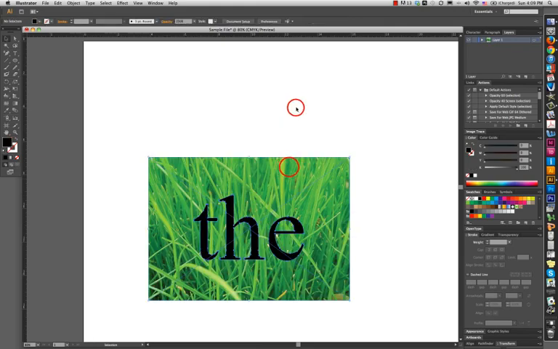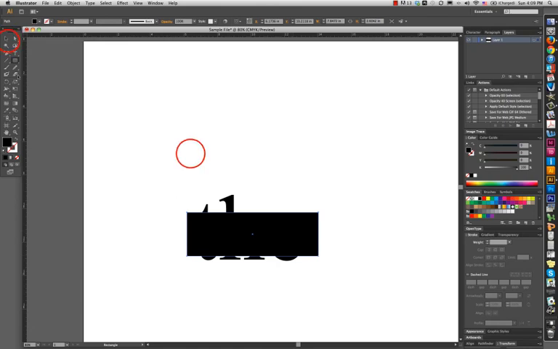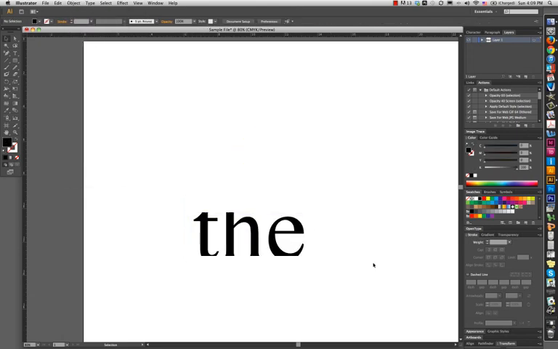So alternately, you can put a shape in front of the letter forms. So if for some reason I wanted to crop this down so that I'm just looking at that portion of the letters, again I want to make sure that this has been turned into a compound path. I want the shape to be in the front because that's the frame that I'm going to be looking through. I'm going to select both, Object, Clipping Mask, Make, and it will crop down the word into the outline of the shape that I put on top of it.